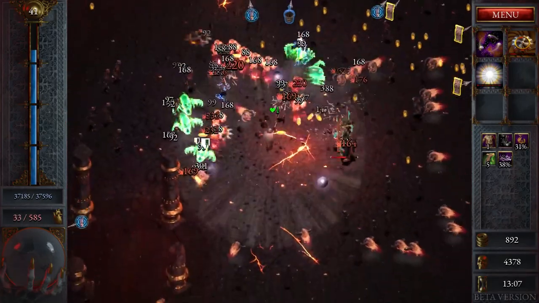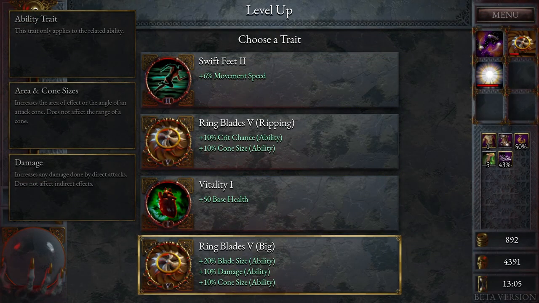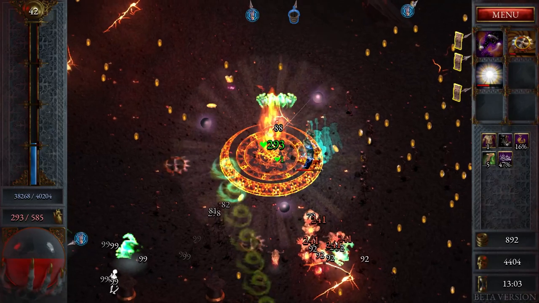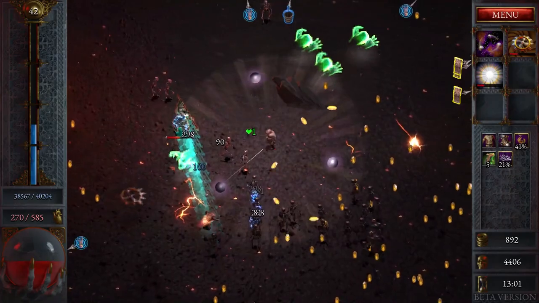Dude, I am tripping with all these spells that we're seeing. So it's big or ripping? I think we go big, right? Although going hard into crit chance does sound pretty cool. Okay. Had a feeling I was gonna die there.